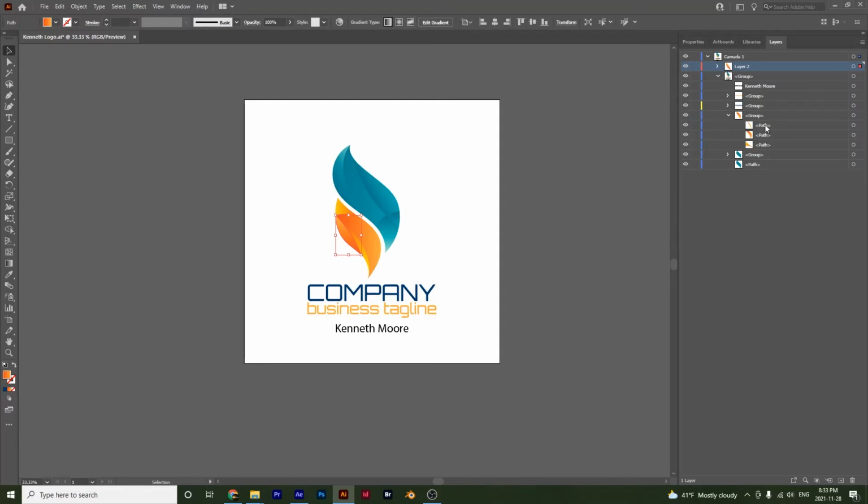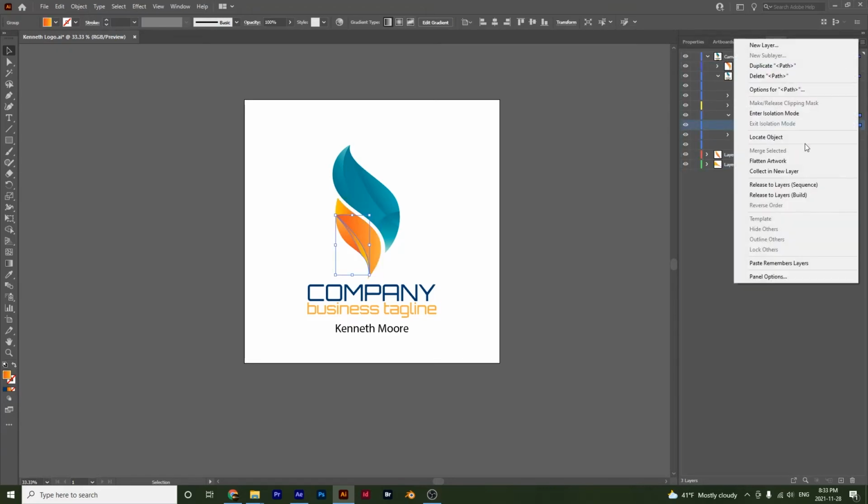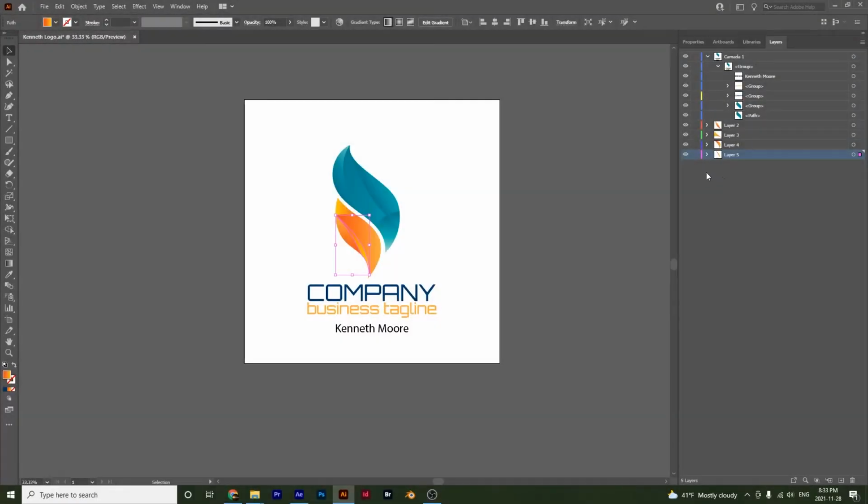And now notice that this one path was actually turned into a layer. And I'm going to drag it down to the bottom so I know that it's outside of everything else. And I'm going to copy that process for the rest of the paths that I have. All right, awesome. So now I have this orange feather and all the parts are now a layer. So when I bring this into After Effects, I'll have 4 different layers of this. And you can do the same process with the text up here as well. So the company, I can make its own.